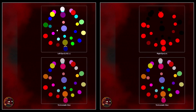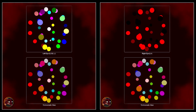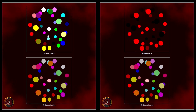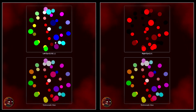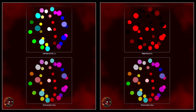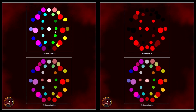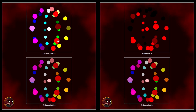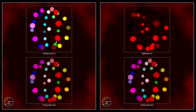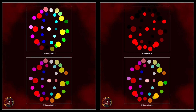We can further refine this test by extending it into three dimensions. By mapping the two-dimensional plane of true red tetrachromatic hues onto the surface of a sphere, we provide a more intuitive model of how these hues interrelate. On this spherical surface, every point represents a distinct true red tetrachromatic hue. When these hues are randomly scrambled, the challenge remains: reassemble them in the correct two-dimensional order. Although this is no simple task at first, with practice in recognizing and interpreting these impossible color combinations, the process begins to feel as natural as arranging trichromatic colors in a familiar circular spectrum.